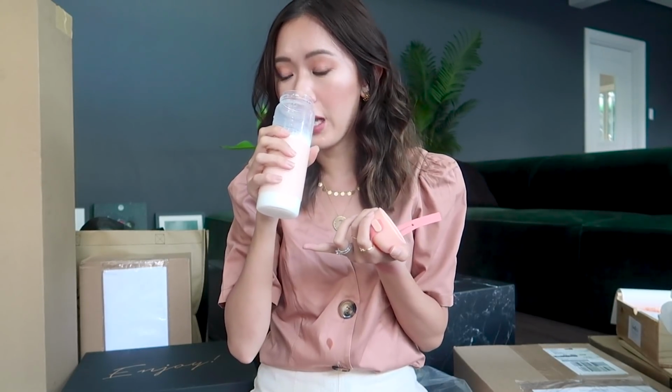Not bad. It doesn't taste so much like melon, which I don't like, right? It doesn't smell so much like melon as well. Like, not so strong smell. At first it was though. Maybe I put too much water, but I will finish it. I mean, I like it, but even if I didn't like it, I would still probably finish it because it's all for the collagen. More and more collagen. I will finish this later.